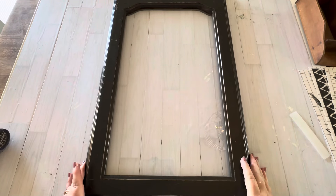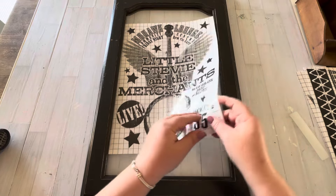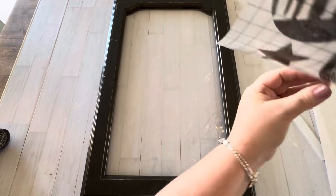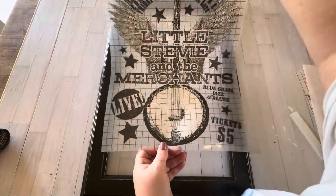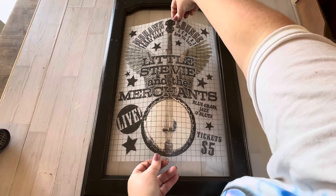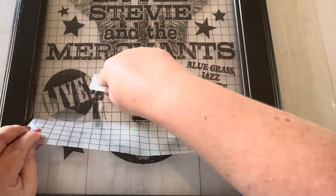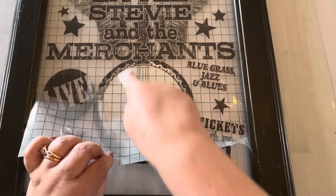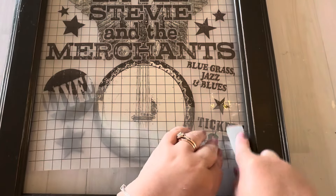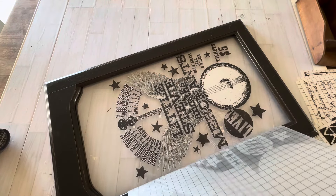The second cabinet door transformation is the easiest because I didn't have to paint this door. I had some IOD rub-on transfers that were going to be just perfect with the color the cabinet door already was. Working with the IOD rub-on transfers is a piece of cake — just slide it off its backing, make sure before it touches the glass you have it where you want it, because once it touches it's already stuck. Then with the little plastic tool they give you, just rub it all over the design. I like to rub and peel as I go, making sure all the little bits and pieces are stuck before removing the whole piece of plastic. Within five minutes you've got a really professional-looking piece of art.